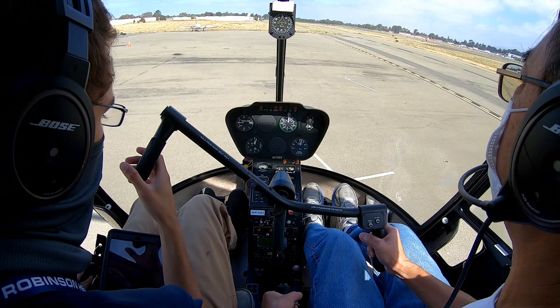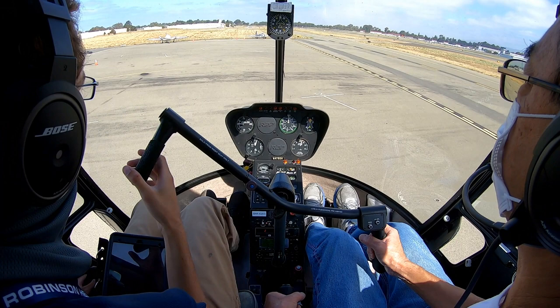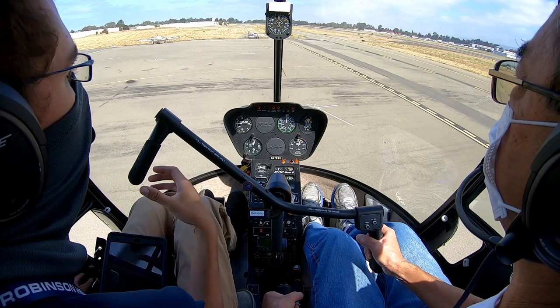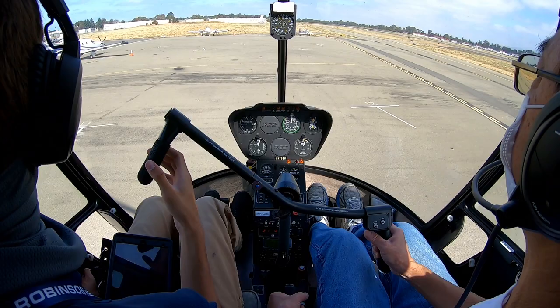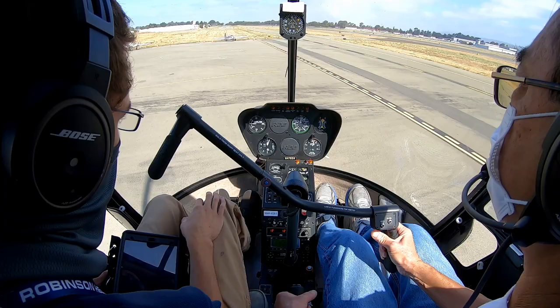Helicopter 479 Sierra Hotel, Hayward Tower. Do you want to make left traffic now, or do you want to hover taxi over to Spot Charlie first? Let's make left traffic now. Left traffic for Meridian. Helicopter 479 Sierra Hotel, make left traffic for Spot Charlie. Taxiway Zulu, Meridian, cleared for takeoff. Cleared for takeoff for Meridian, cleared to land at Spot Charlie. 479 Sierra Hotel.